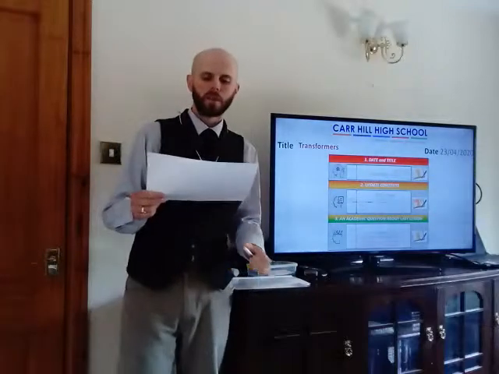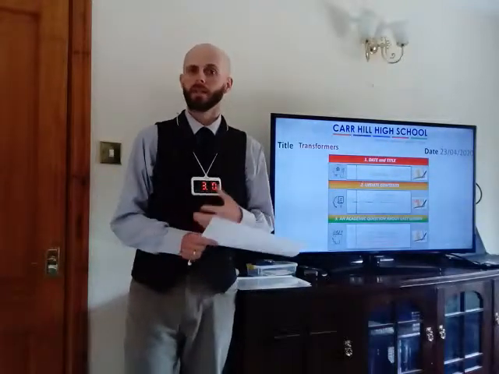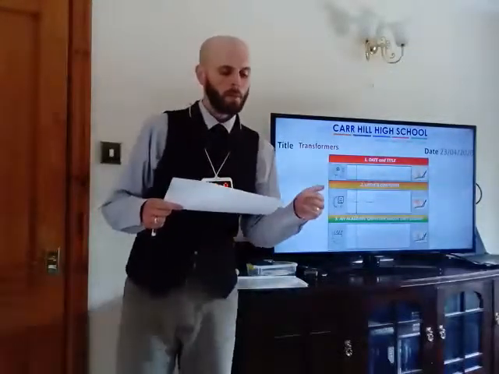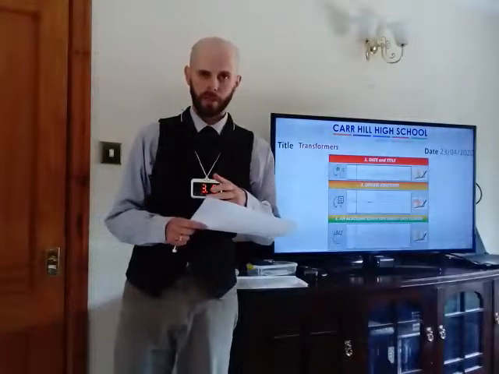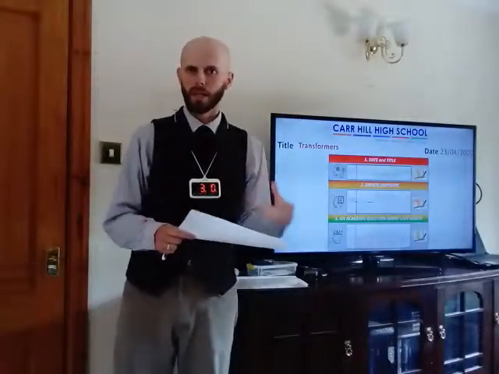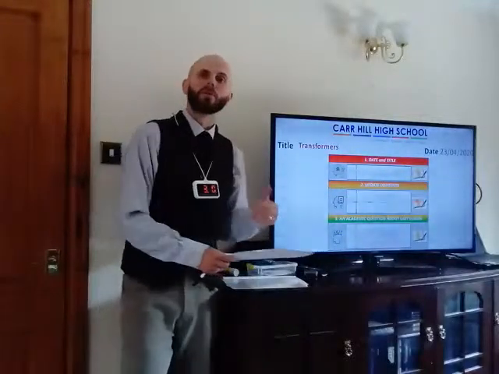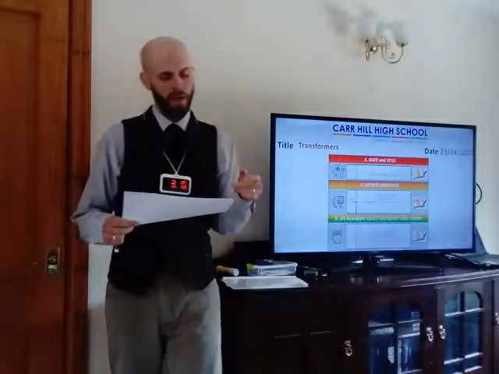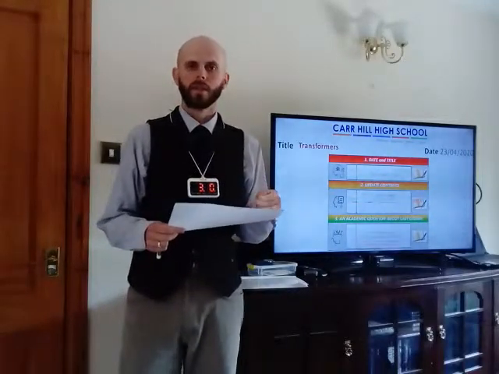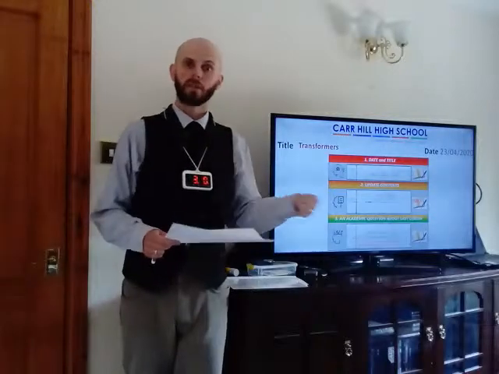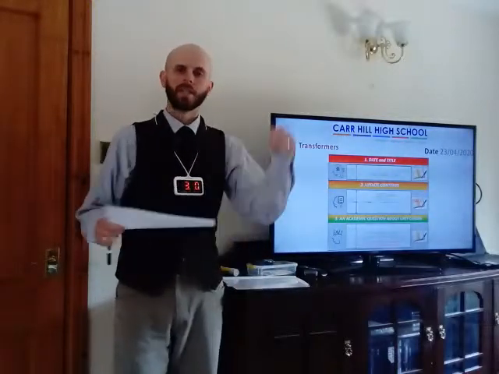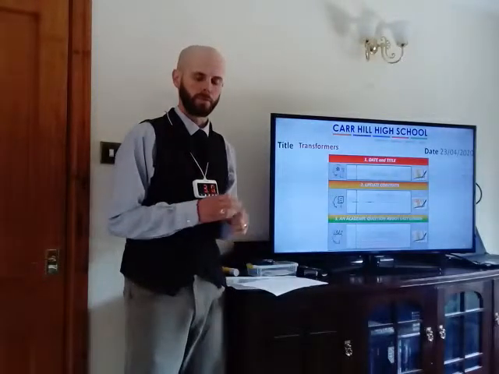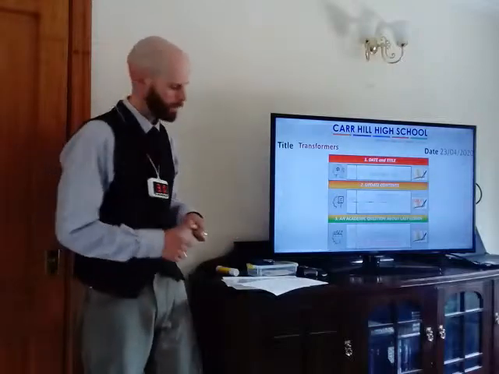Question 3, what is the resultant force on an object that is at terminal velocity? 0. 0 newtons was the answer there. Question 4, what happens when two objects of the same charge are brought together? So either a positive and a positive, or a negative and a negative. Well, those two objects would repel each other, and that's what I was looking for there. And then question 5, how are ammeters connected in a circuit? Well, the answer is they're connected in series with the component that's being measured. They're connected in series with the main loop of the circuit. The key phrase there in the answer is in series. So ammeters are connected in series.